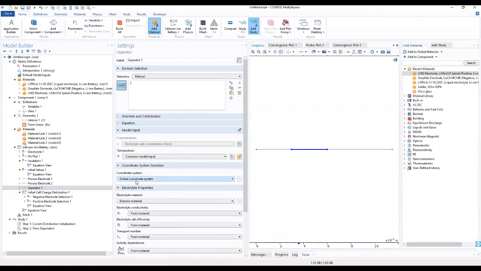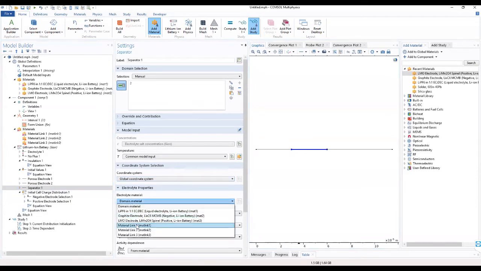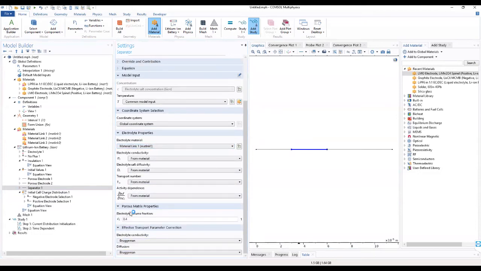We'll have the electrolyte passing through the separator as well. For the separator, we don't have any electrode material running. We just have the electrolyte defined in here.